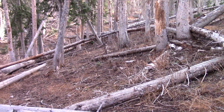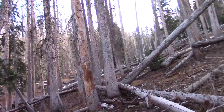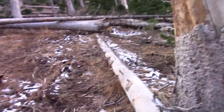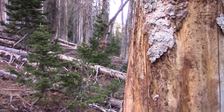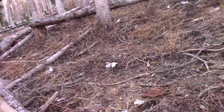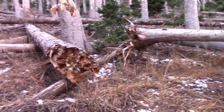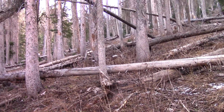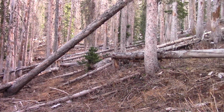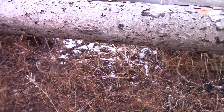Well, the whole landscape is downed wood, basically. Downed or dying. With little Christmas trees around, like these ones. Kind of on a slope, and it's kind of hard to show everything, but it looks like it's coming up pretty well on the film, on the video. I guess they don't call it filming anymore, if you want to be accurate.